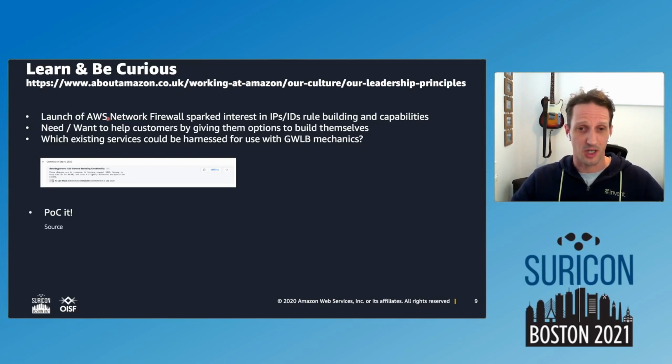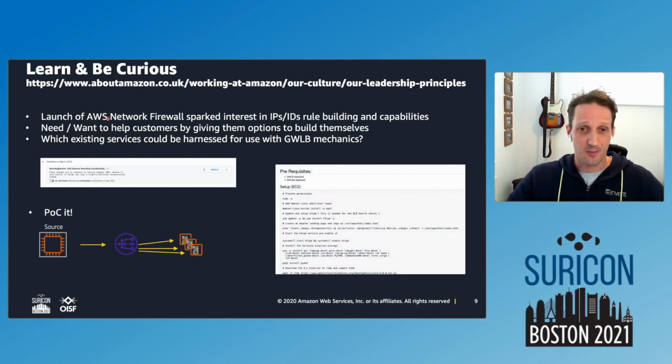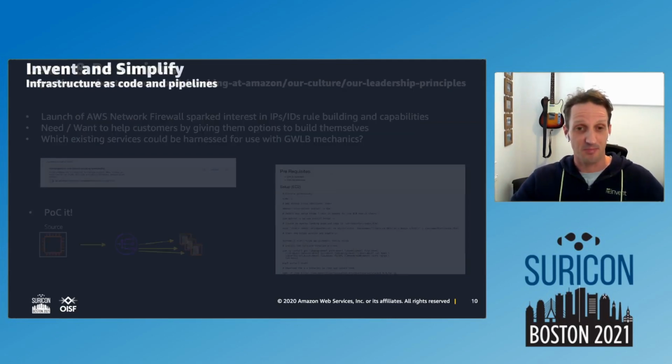And so that began with a POC, a proof of concept. Any good project starts there, trying to evidence some value. And this really is an excerpt, if you like, of an internal page that I put together for colleagues in the network TFC and colleagues alike elsewhere in the business about how they could actually build this using EC2. And these are ClickOps type operations, right? This is me putting build commands in there to pull code from source and compile it and get the binaries together and set up IP tables and that type of thing. And what it proved was that A, it was possible, and B, there was interest in turning this into a factory process. And so that leads me neatly onto the next slide, which is invent and simplify, right?